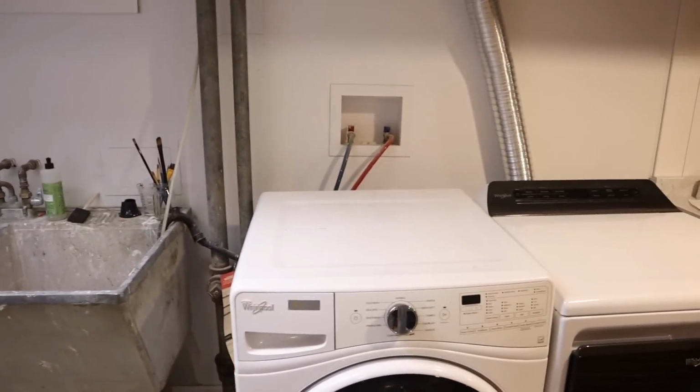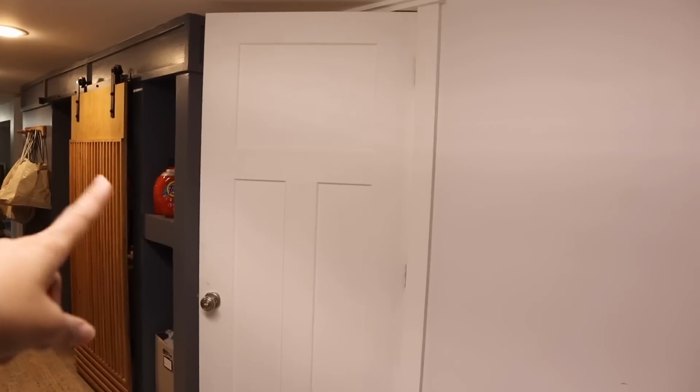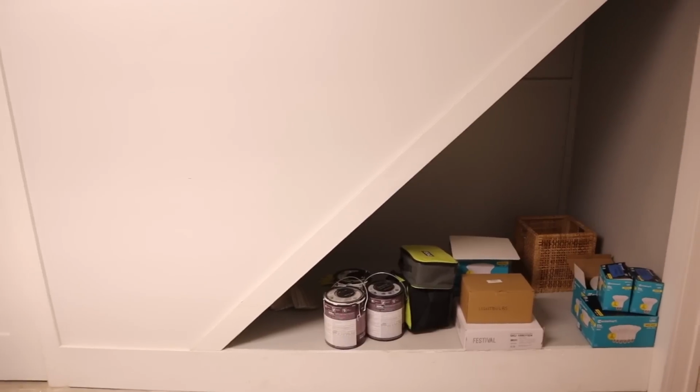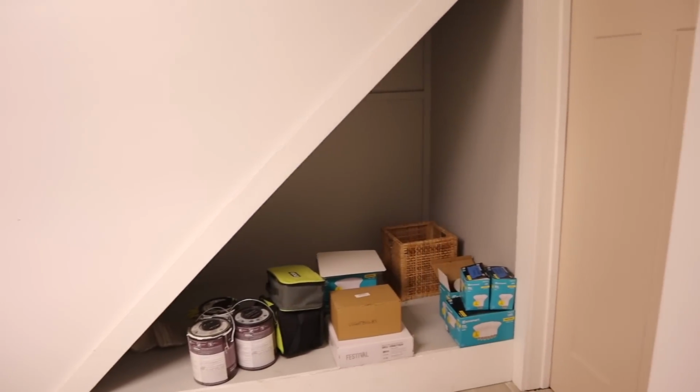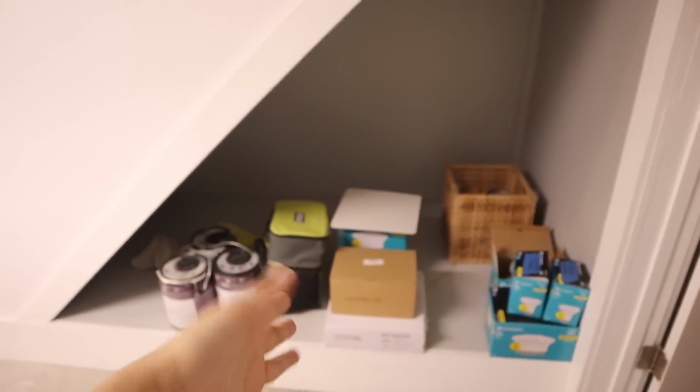Okay guys, so we're heading into the laundry room area, then we're turning right, and here is the area that I need to fix up. So I did the laundry room over here, but I never got around to this little area, which is honestly kind of an awkward space. So I've never known what to do with it. But today we're going to change all that because we're gonna make it beautiful and functional.